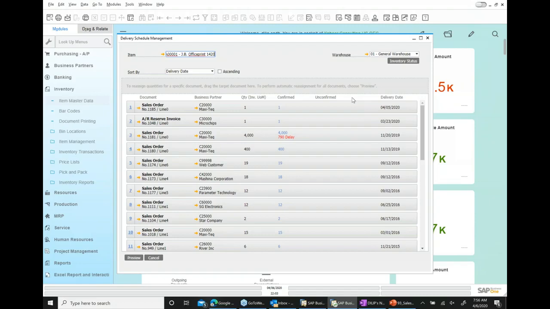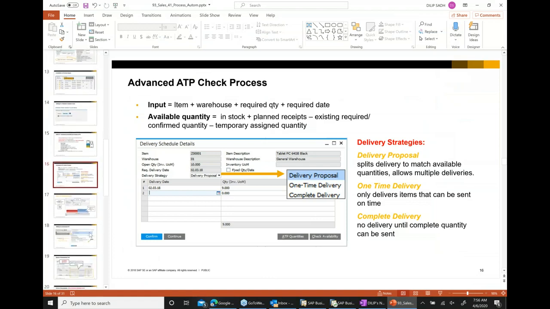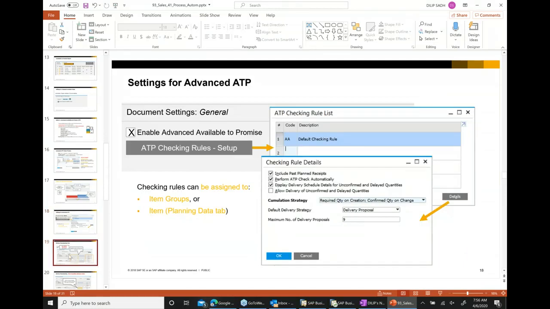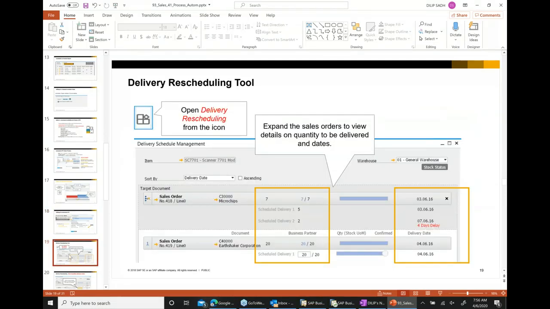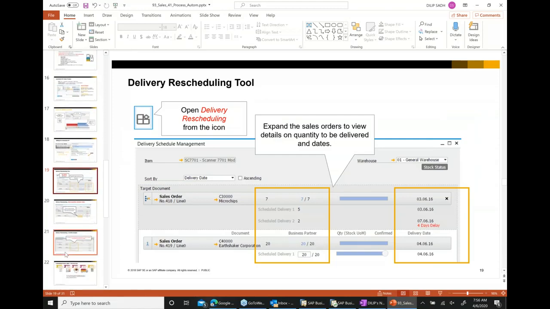Now this capability of delivery schedule management is only available in Advanced ATP. Now, what is this delivery scheduling tool?